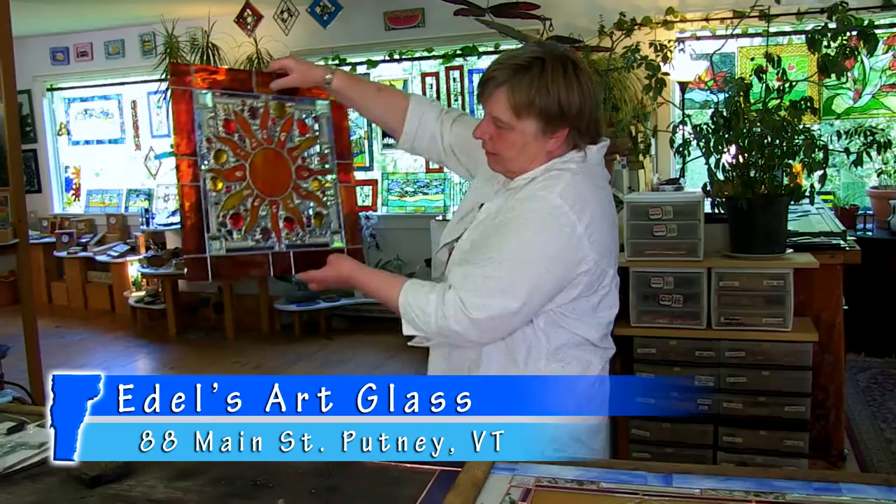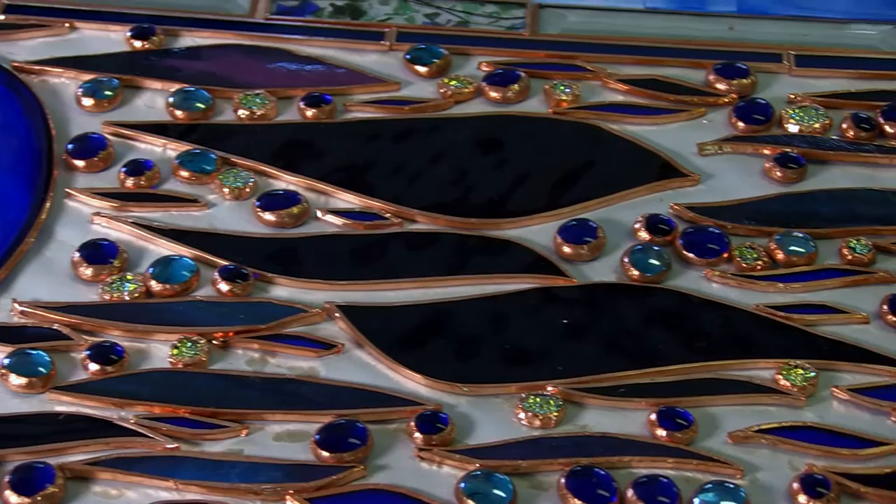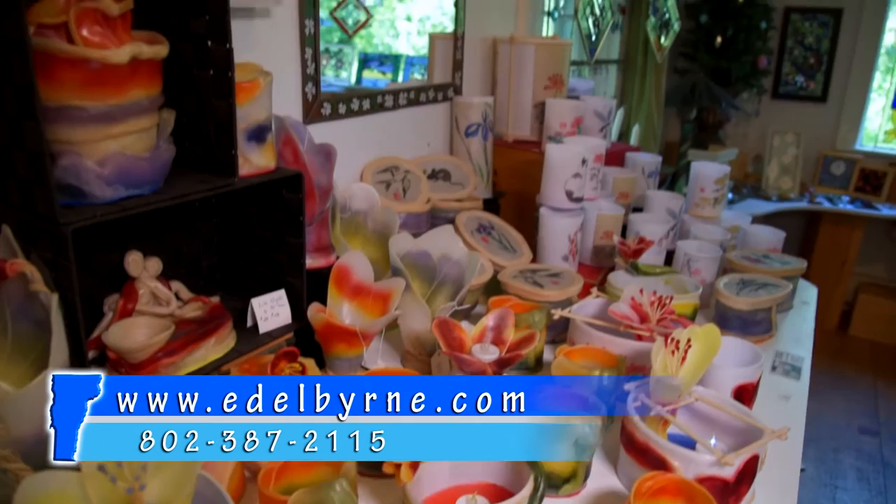This is an example of my custom work. I had a customer who saw a piece similar to this, but she absolutely loved the image of the sun. She purchased it for one window and then came to the studio and commissioned me to make my own rendition of a night sky. This is a blown piece of glass done by a local artist, Robert Barsh. Different ideas come from just an image like this — the sun, the night sky — and then you can go from flowers to hummingbirds. There are just so many different ways of doing glass with ideas and design.